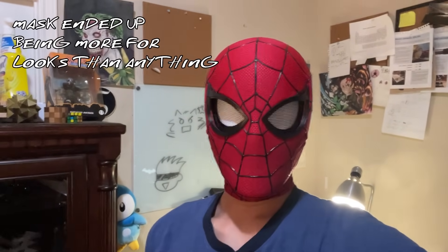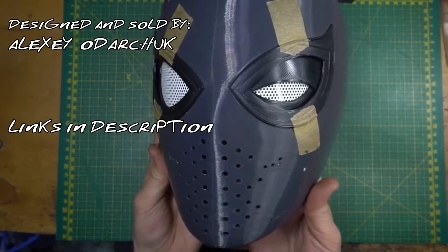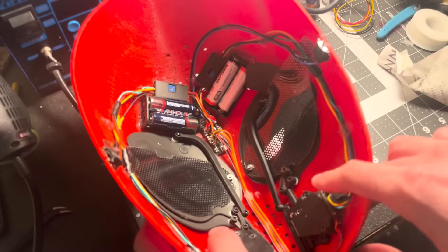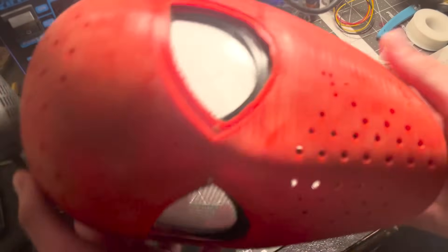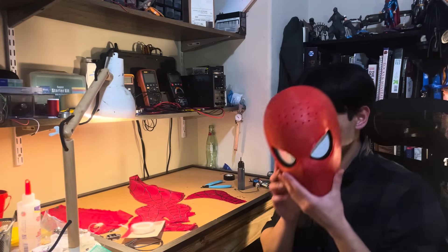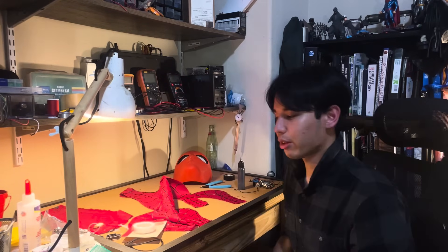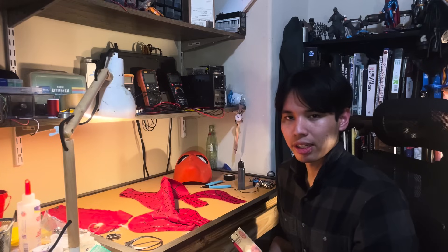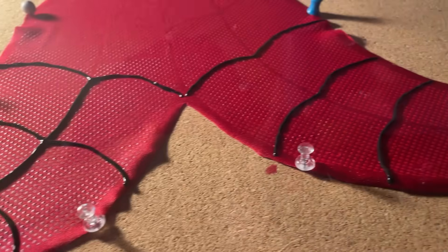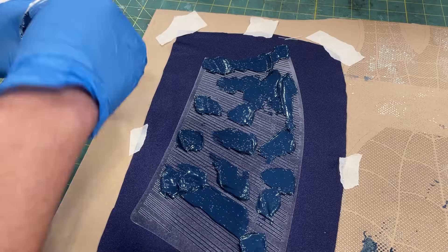For this build, I thought it fitting to house everything into a Spider-Man mask, and I thought it would be cool to finally build mechanical lenses into it. I won't spend too much time talking about this since I can't take full credit — I'm not the one who designed the models for this. On the inside is a fairly simple mechanism involving servo motors, which can be triggered individually or together when I squint my eyes via infrared sensors. I'm also sewing the mask together and putting it on the face shell. For the web lines, I went with puff paint. The mask also has a subtle texture made using fabric paint and laser cut stencils — I'll get into more detail about that with my next suit video.